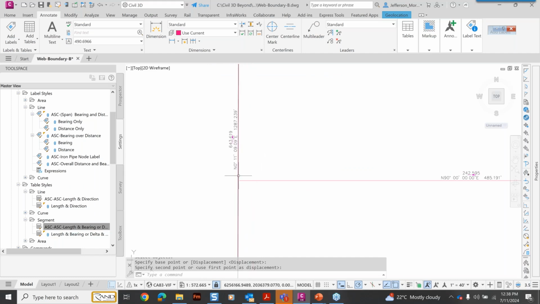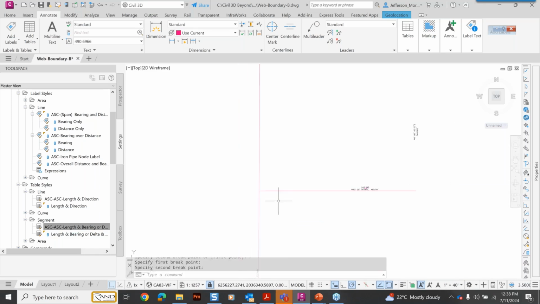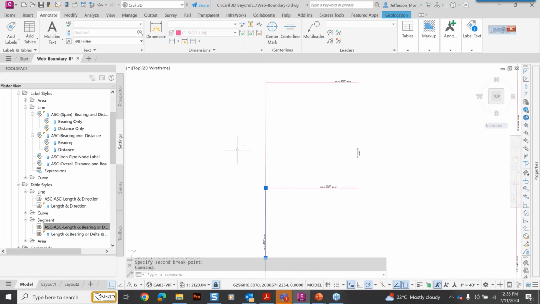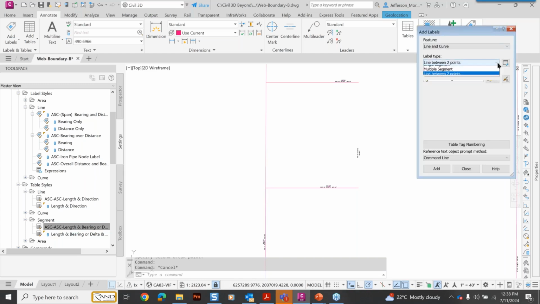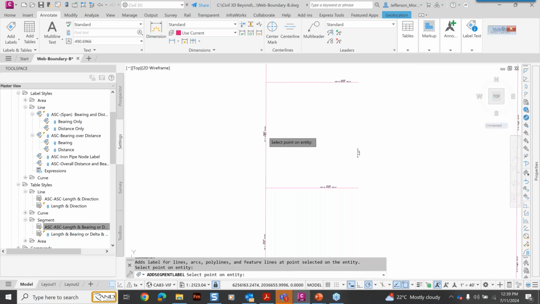So for this one, if I break this, use the AutoCAD break command, it repositions the label because the label was where I broke it. Then I'm going to go back to my labels. Add. Okay.